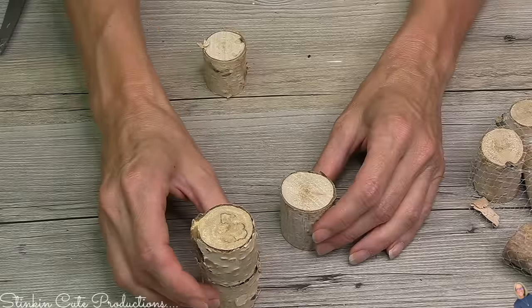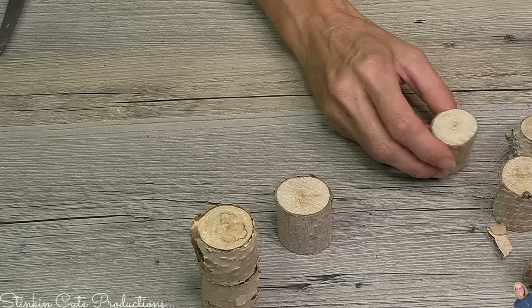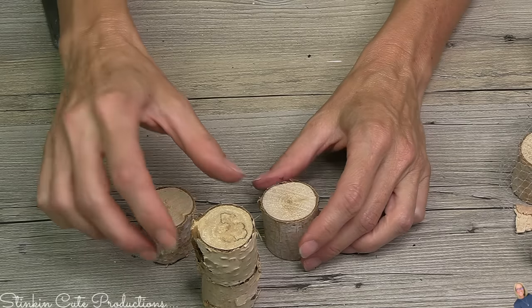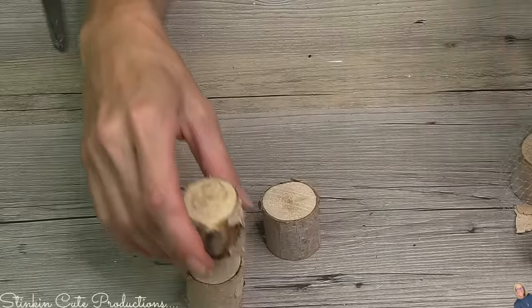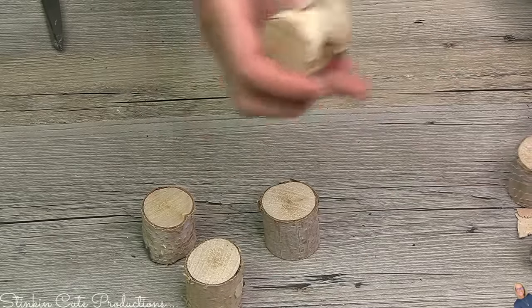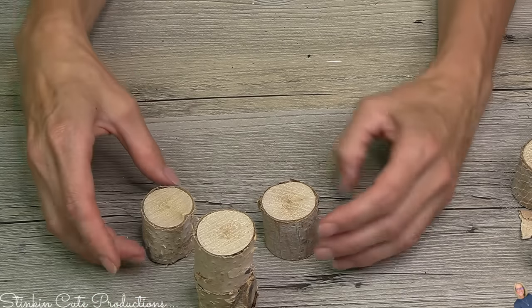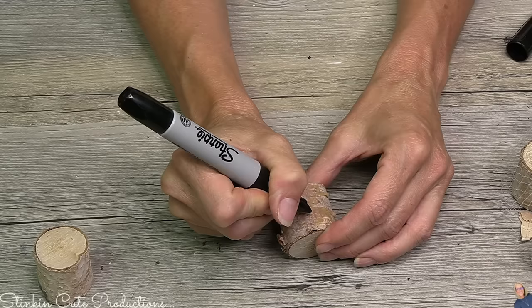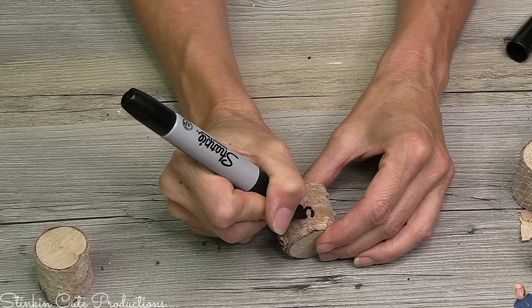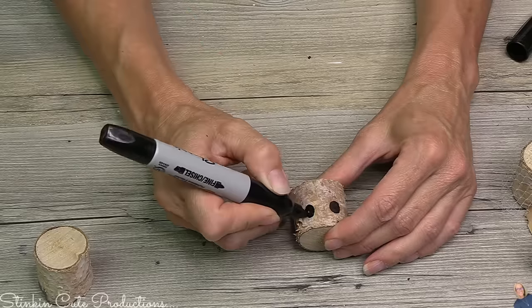We've got more of these white birch tree stumps. You didn't think I was stopping at the yarn pumpkin, did you? No, no, no. These are fun. So I found a couple stumps, or I was looking for a couple of the stumps that were pretty close in diameter because I wanted to stack one set and have two off to the side. Now with these, yeah, these are gonna do it. I'm gonna make a scarecrow face, and I'm gonna do it using a Sharpie because I feel like paint is a bit harder to control for me anyway.